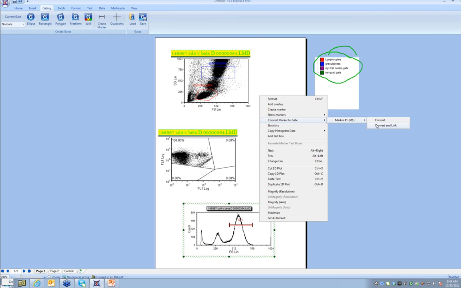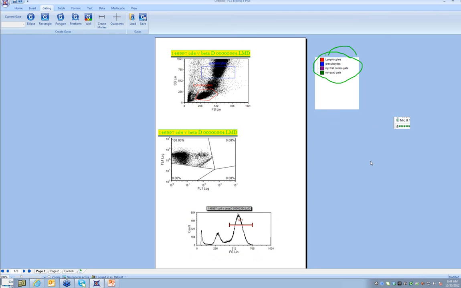Okay, so that's the end of gating. There are many more things you can do with gates; those are just the basics. But I just want to pause quickly and see if anybody has any questions about gating that they would like me to address.